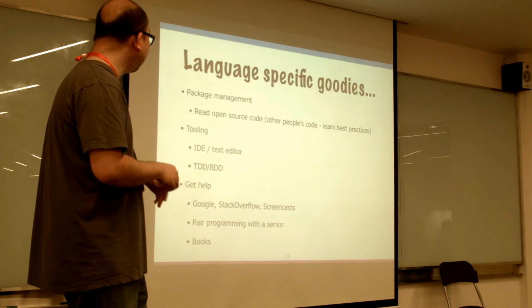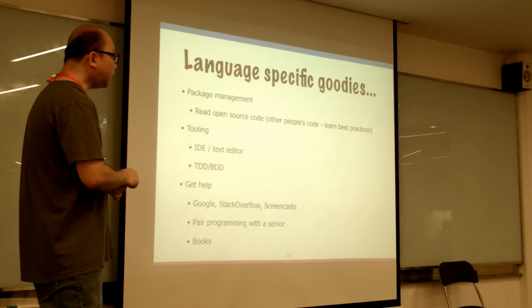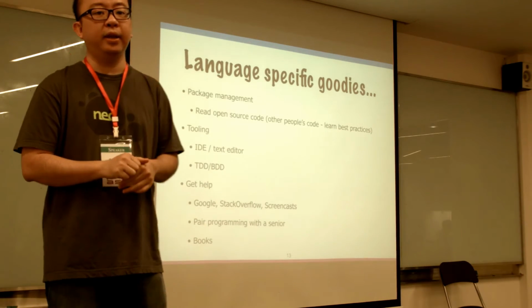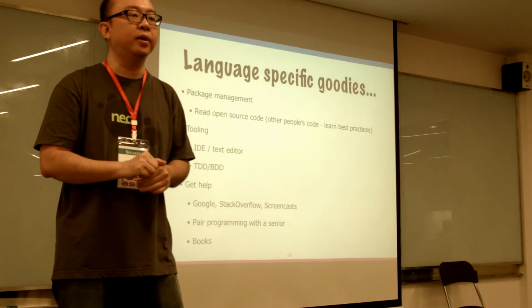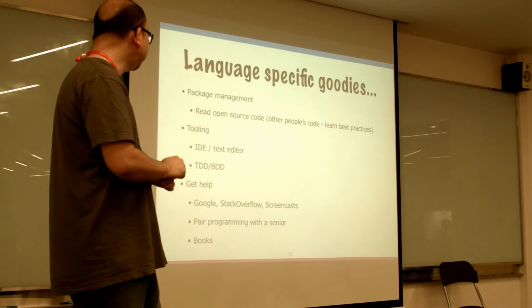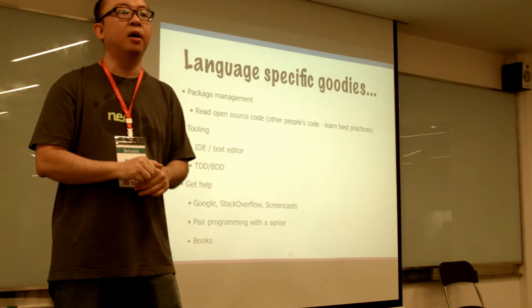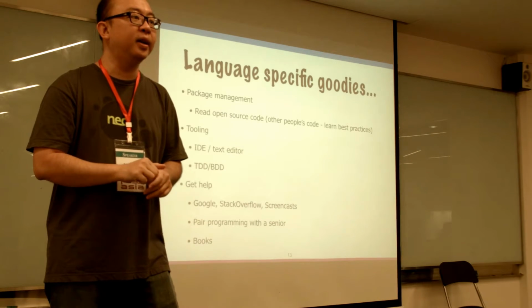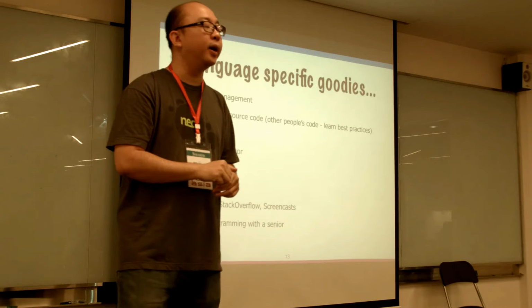The different tooling available. What kind of text editors can you use? And lastly, how do you get help? Basically, find out. Go to Google, Stack Overflow, look for screencasts on the web. If your internet connection is not very fast, go get some books. Another way is to find a senior. Find a really good senior that can teach you and pair program with you, right?